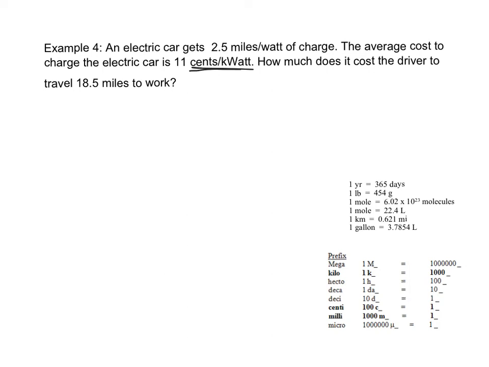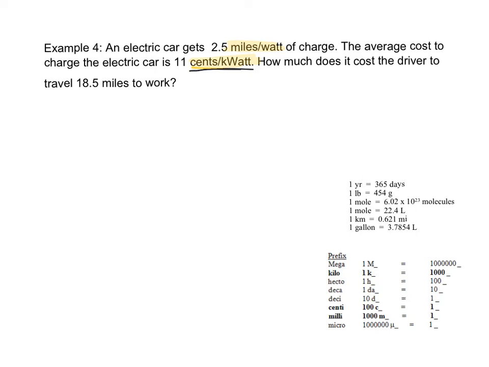Oops, that didn't work quite the way I wanted. That's going to be a conversion factor between miles and watts. It's going to give me a way to convert between these two things that I wouldn't normally be able to convert. Down here, 11 cents per kilowatt, 2 units means that's a conversion factor. I'm going to be able to use that to convert between cents and kilowatts.